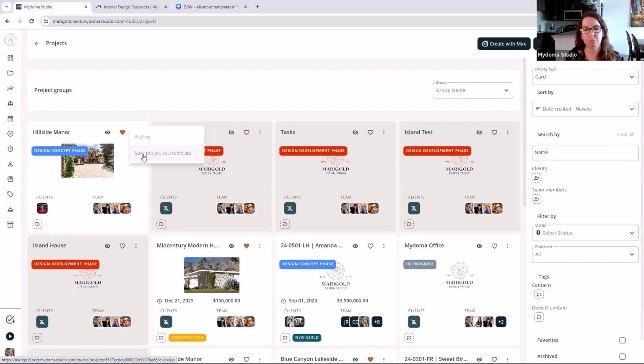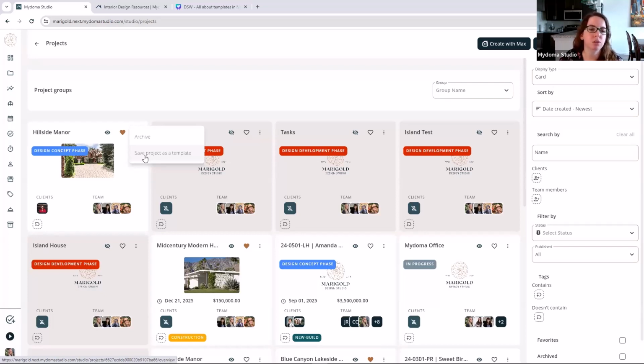So if you save it as a template, you would likely want to come back and edit it or tweak it to remove some of that, not financial, client information, and then resave that as a new template. Because a project template has so much, there's not a way to just edit. Go ahead and apply it and then make any changes and then save it as a new one.